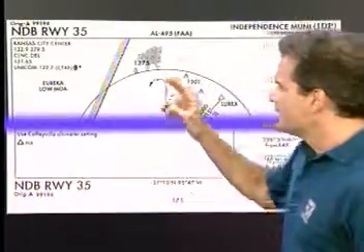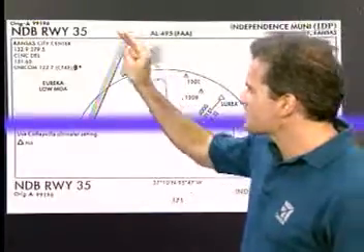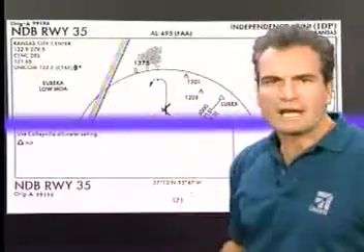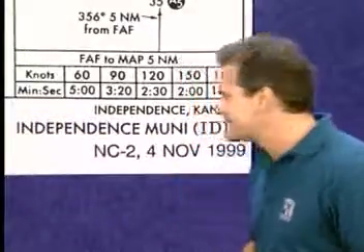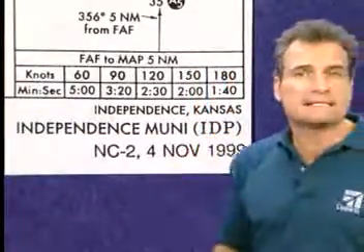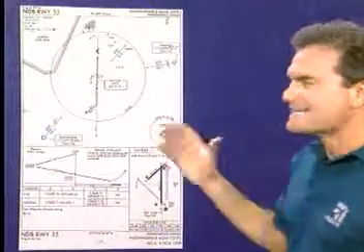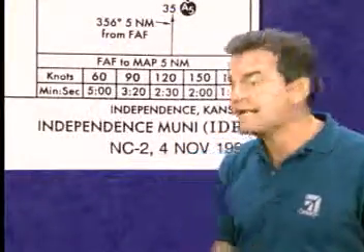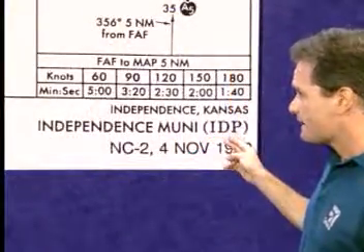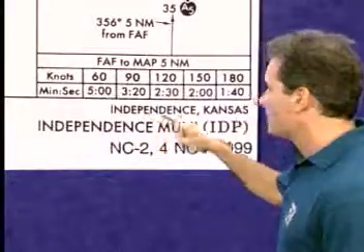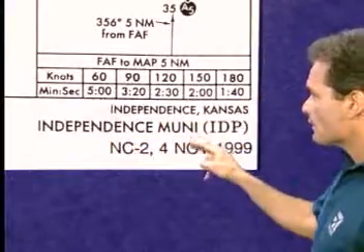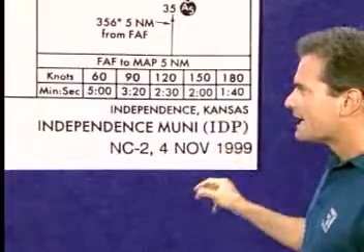Now, the header is where you check that you're using the procedure you intend to. Check to see that the chart is for the correct city and airport. That may sound silly, but many cities have a number of airports to choose from, and it's easy to grab the wrong chart. In the top and bottom right corner of each chart, you'll find the city and state as well as the airport name with its identifier. In this case, Independence, Kansas, the Independence Municipal Airport IDP.